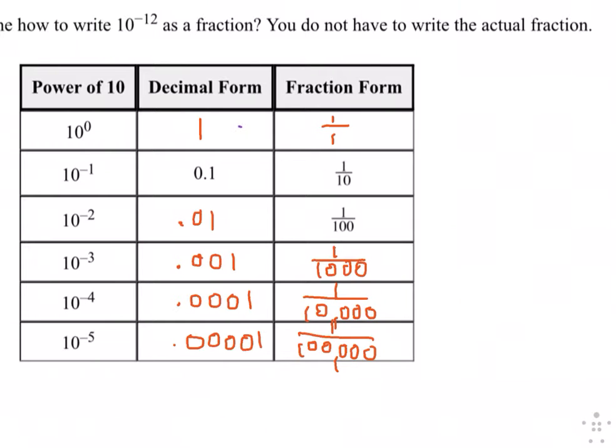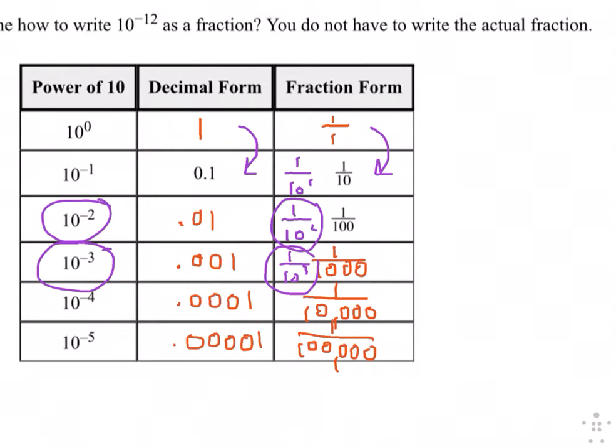So let's do that. For this one, we're moving the decimal place 1 to the left every time. For this one, we're multiplying the denominator by 10, or we're adding another 0 to it. So now let's see what we're really doing. This one is 1 over 10 to the first, this is 1 over 10 squared, because we're multiplying. This is 1 over 10 to the third. And if we see, the negative 3 becomes 1 over 10 to the third. The negative 2 became 1 over 10 to the positive 2.